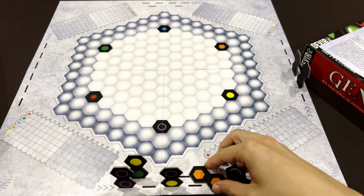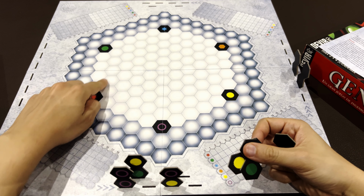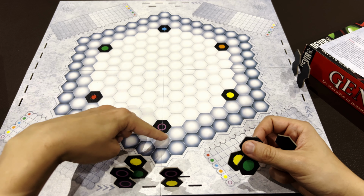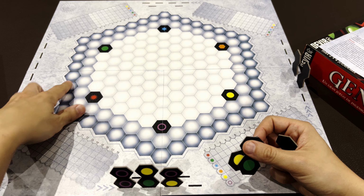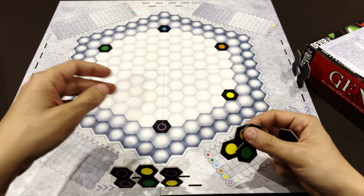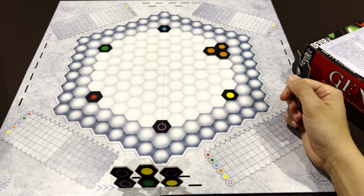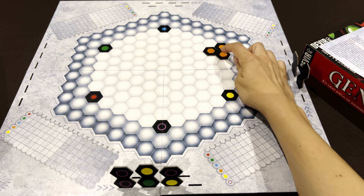And then it plays like a domino, because if you're playing with just 2 face to face, you just use the white part of the board. If you're playing with 3, you can use the light or dark gray here. And if you are playing with 4 players, you can also go to the edge of this hexagon. It's like a domino because in your turn, you will play a piece like this, and then you score the adjacencies from the colors that you just placed.